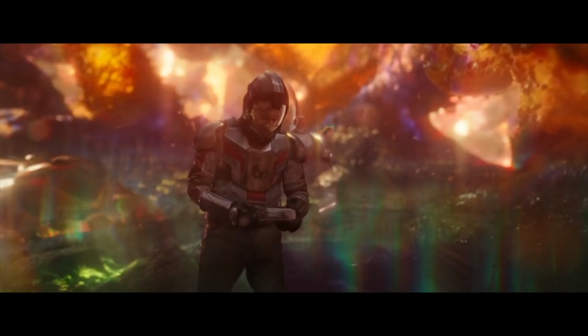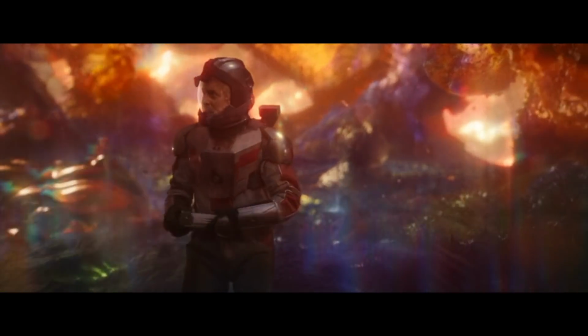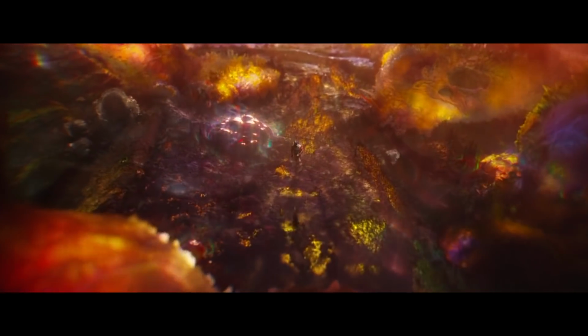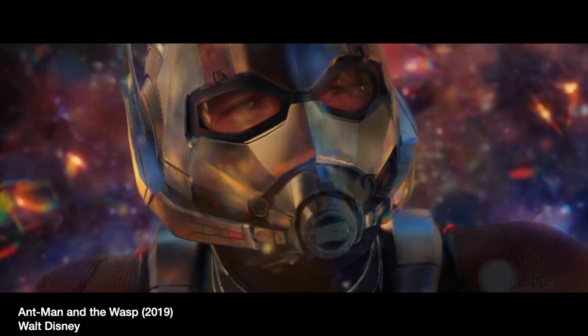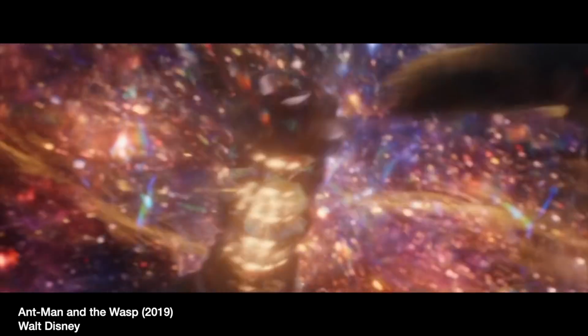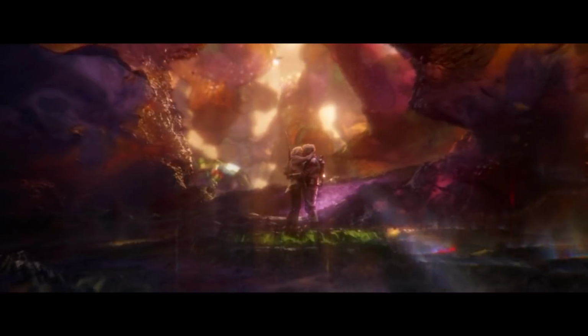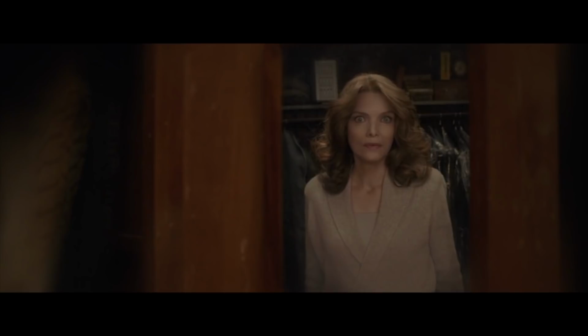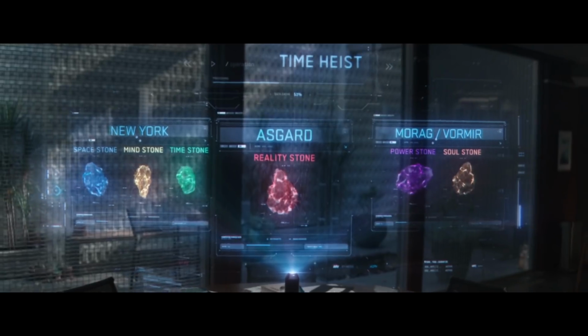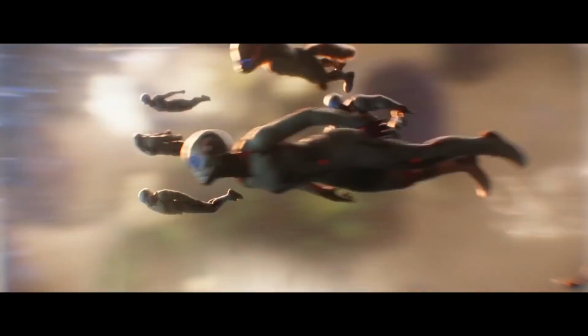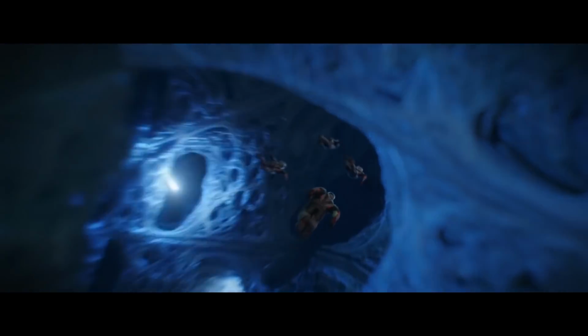of hexagons. Consider the quantum realm. It's tiny, it's weird, it's like the Tom Cruise in Marvel movies. Yes! The quantum realm is a gateway to other realities, but it also offers a way to travel through time or space, or to place your mind in someone else's body. So that's space, time, and mind. I mean, the quantum realm is like a backdoor into the power of the Infinity Stones.